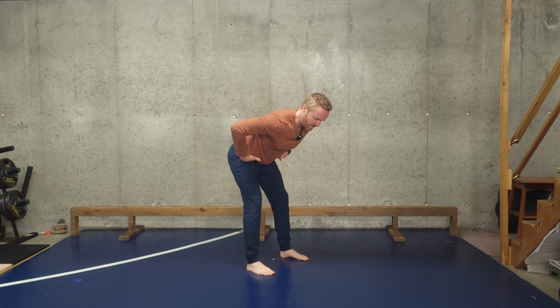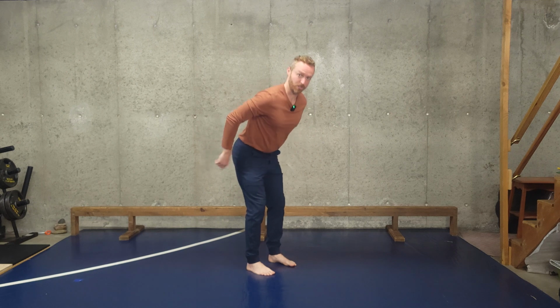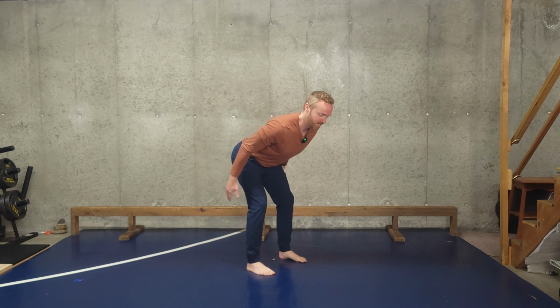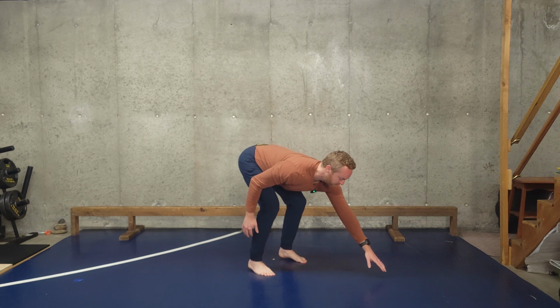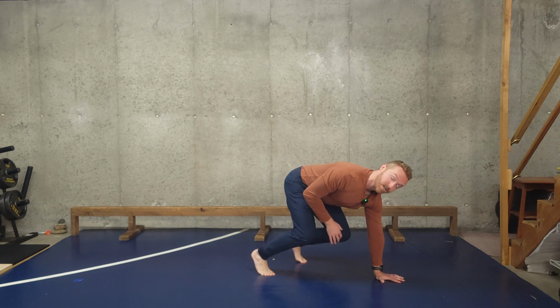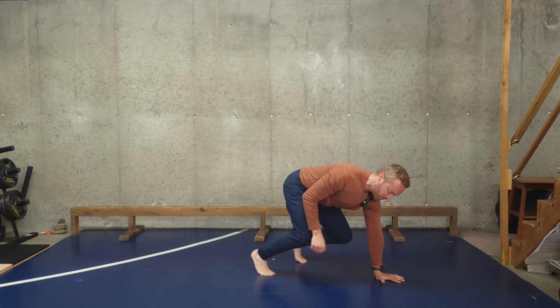We're going to initiate by hinging at the hips. So it's this deadlift motion. If you've never learned how to deadlift or how to hinge, think about what you would do if you were about to jump forward. You'd come belly to thighs, you'd stick your butt out behind you, and you'd get into this hinged position. So start with that. A little bit of a knee bend, and then just keep hinging and bending the knees until the hand comes down into the tripod position. So you've got one arm planted and both feet.